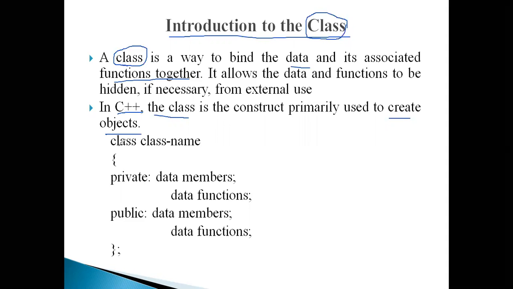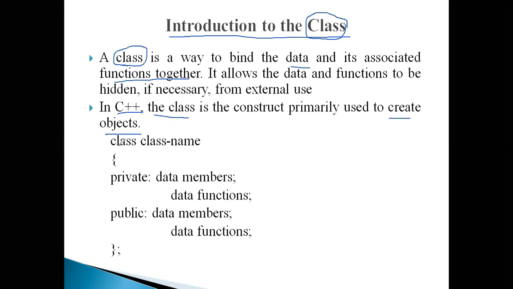We know the difference between the structure and the union. The only major difference between the structure and the union is the way we are going to store the values in the memory. The structure will create separate memory for each and every structure member, whereas the union will create only one memory space for the entire union members, which has the highest union member size. Now, here we specify the difference between the structure and the class.